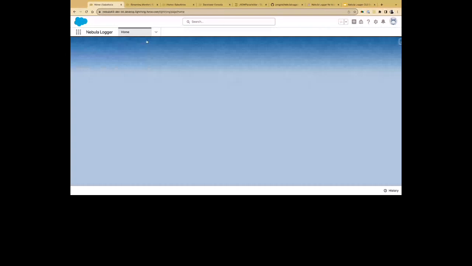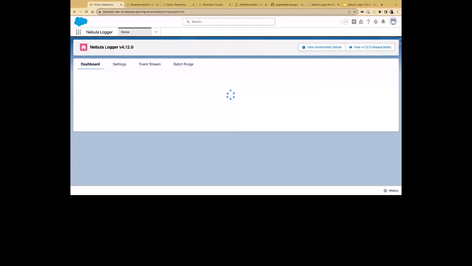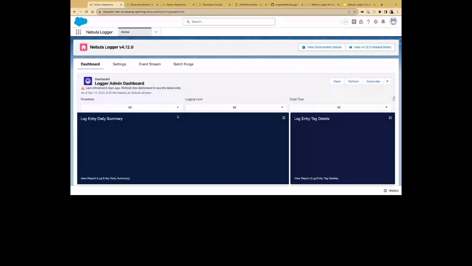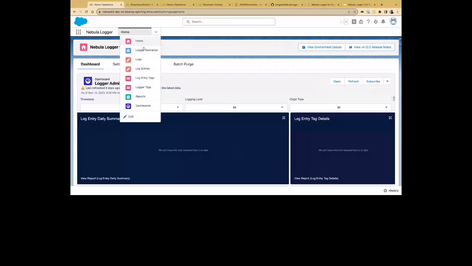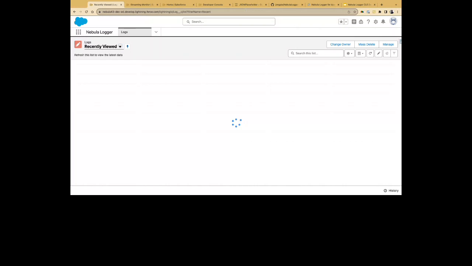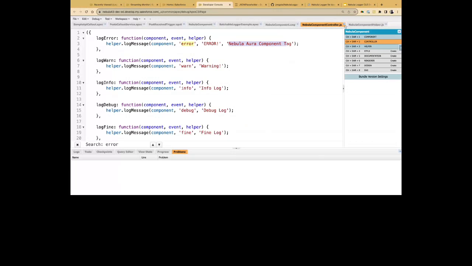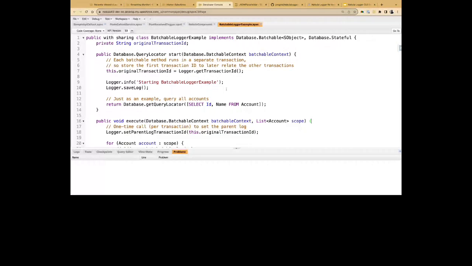And for processes where not everything runs in the same transaction, like a batch or a queueable, here's an example of that. So here we have a batchable class.